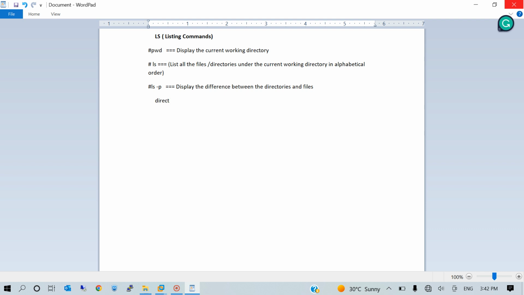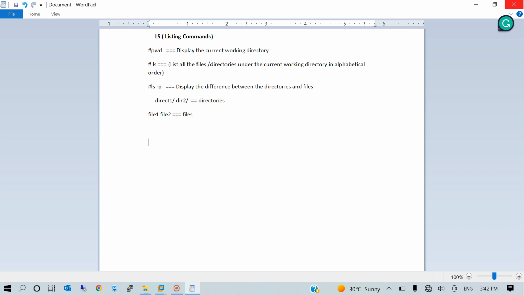After directories there is a forward slash. Suppose this is directory 1, this is directory 2, and it is for directories, and for files just file 1, file 2. Okay, so this is how we can use the ls command.